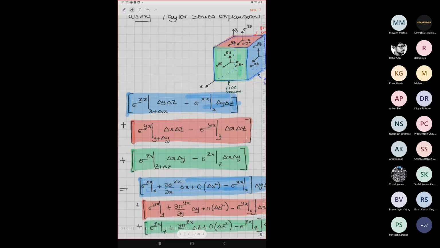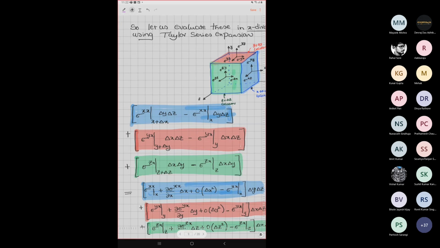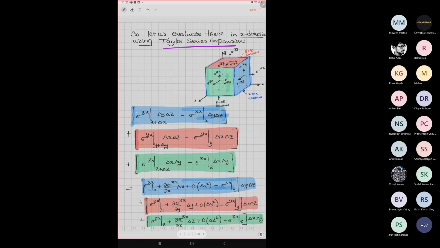No. Okay, fine. If this is clear, now let us use our standard Taylor series approximation. So sigma xx at x plus delta x is sigma xx plus del sigma xx by del x multiplied by delta x, plus higher order terms in delta x squared, because I don't want to write any more terms. Such a procedure we have already seen, called linear theory. Only linear terms we are going to retain. Higher order theories are from the 1950s era. Well before that, in the 17th, 18th, 19th century, it was still linear.